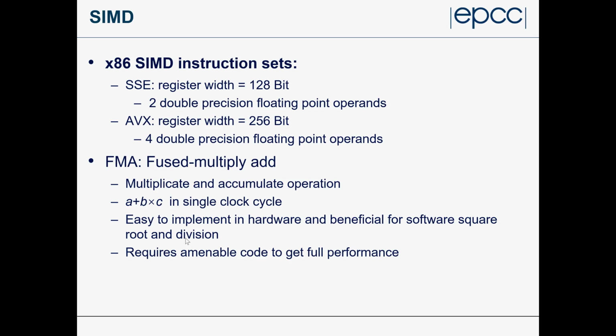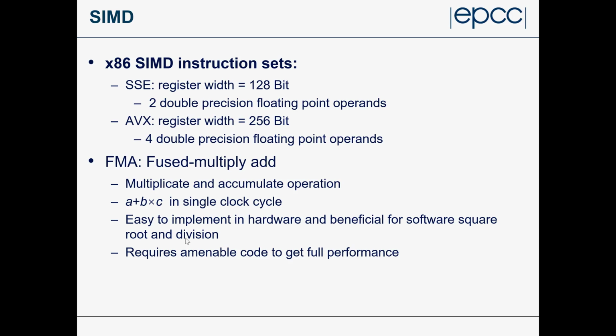You probably have to have slightly different adders, but it won't add very much complexity for hardware. And it's also beneficial for some other things you want to do. It makes it easier to implement square root and division functionality in software. So if you include these FMA instructions on a processor, then you probably don't have to include specialized hardware to do square roots or divisions. So from a processor design point of view, it can be very beneficial. You can sort of double your floating point performance and reduce the complexity of your hardware by adding this kind of thing.